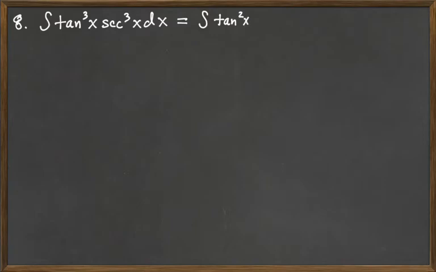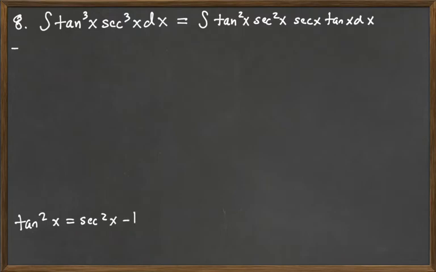All right, so we have tangent squared x, and then secant squared x, and we saved a secant x tangent x. If we're going to save a secant tangent, we want to convert everything to secant because the derivative of secant is secant tangent. This looks good. Tangent squared x plus 1 is equal to secant squared, so tangent squared is equal to secant squared x minus 1. So we're going to replace that tangent squared with secant squared x minus 1. Then we have a secant squared, and then the secant x tangent x dx for the differential.